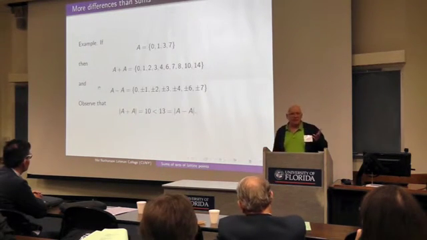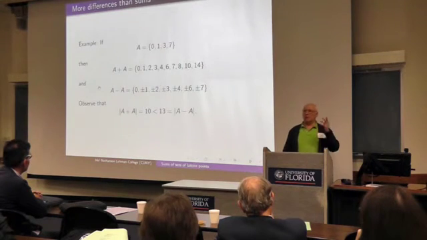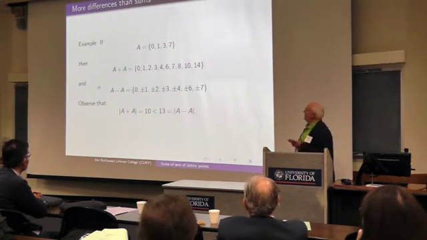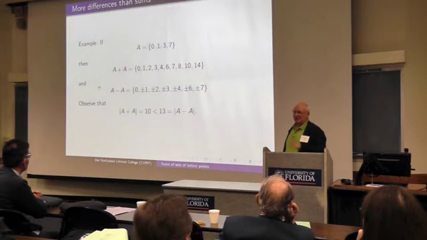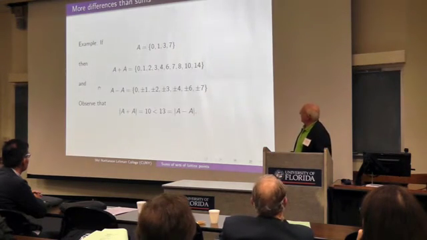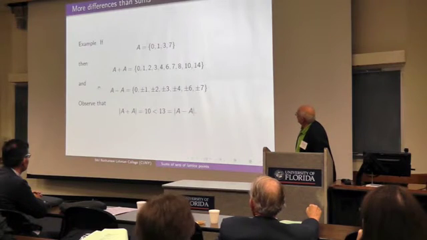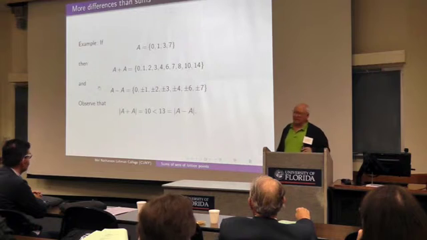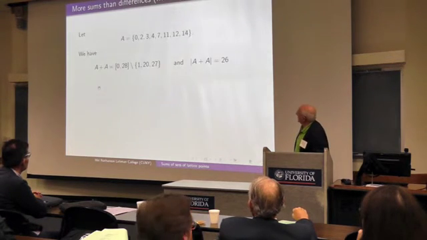And you can perform the following experiment, which will work 100% of the time, or let's say with probability 1. Here I just picked a random set when I was writing up these notes, and you add it up, and you get these numbers, and you look at the difference set, and it seems like there are 10 elements in the sum set and 13 elements in the difference set, and 10 is less than 13. That's what you expect.